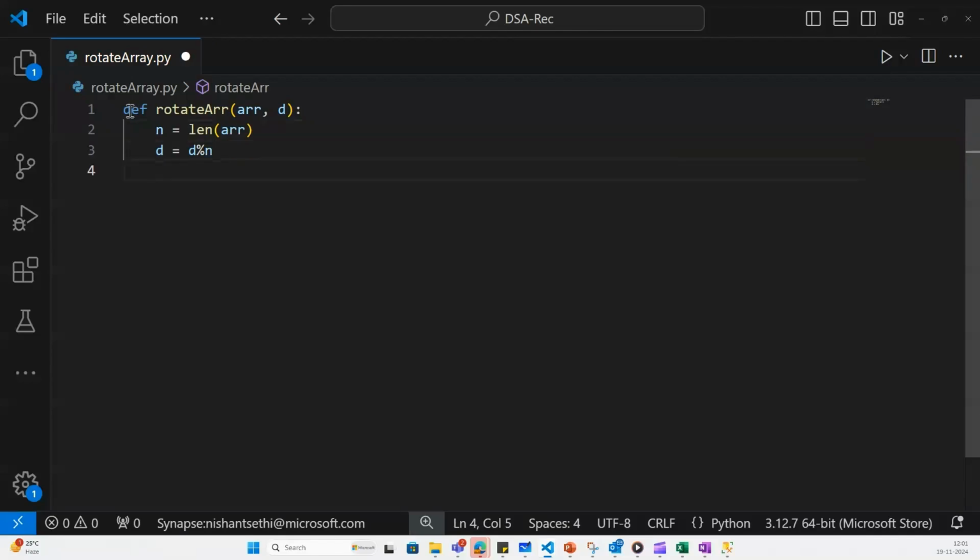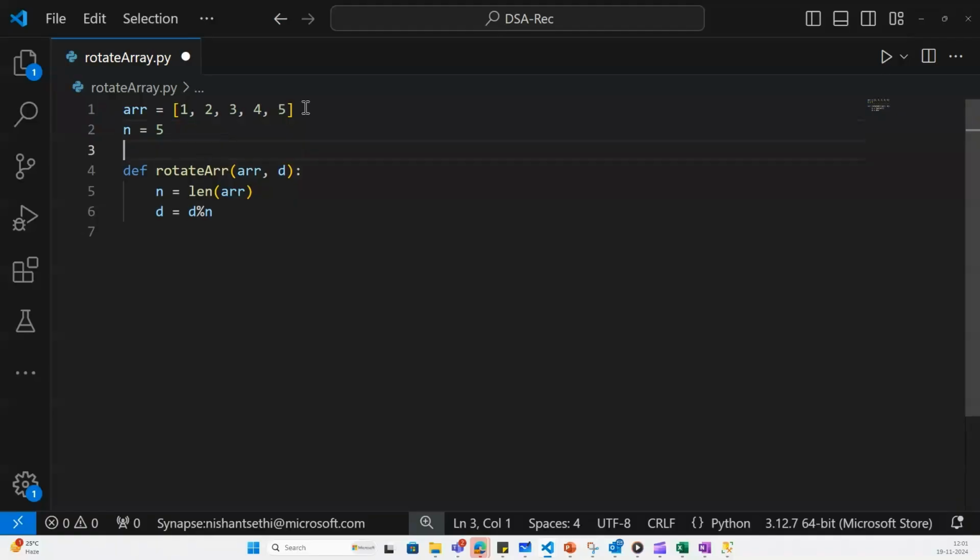Now, for example, let's say my input array is this, right? 1, 2, 3, 4, and 5. This is my input array. So now over here, if you see, my n would be equal to 5, right? Because there are totally 5 elements in this particular array. And now, for example, if my d is equal to, let's say, 5 itself, so my n is equal to 5, that is the length of the array is 5, and my d is also equal to 5. That is, I need to rotate this particular array in a counterclockwise direction by 5 steps, right? But now if I rotate it by 5 steps, I will actually end up having the same array, right? Because the length of the array is also 5.